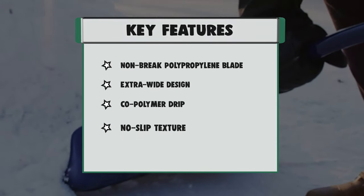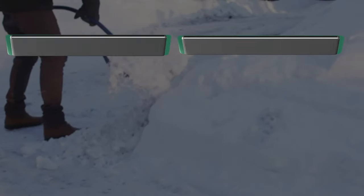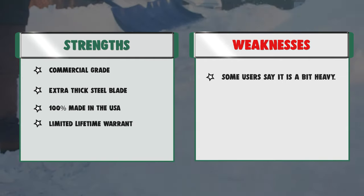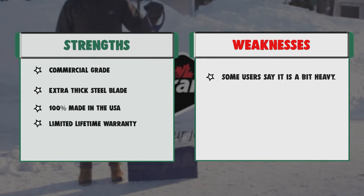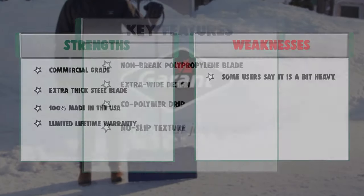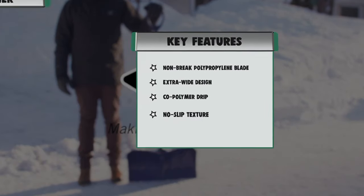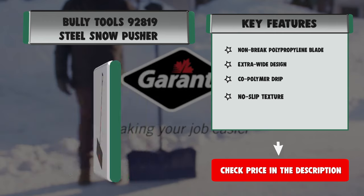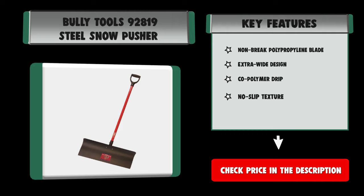Special features on specific products include true 14-gauge steel, triple wall reinforced fiberglass handles, extended length ferrules, and welded I-beam supports. We stand behind our products and offer a limited lifetime warranty. Feature: non-break polypropylene blade, extra wide design, copolymer grip, no-slip texture. Strength: commercial grade extra thick steel blade, 100% made in the USA, limited lifetime warranty.